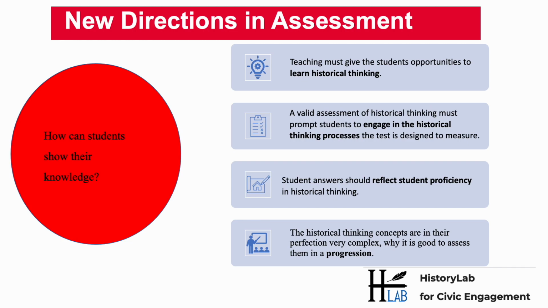Now, let's see how a teacher can reason before constructing a test to measure how the student can reason about causes of the French Revolution. So, now you know what you want the students to be able to do, but how can you make them do this? Well, first of all, you have to let them train or practice this ability to reason about causes and to model what you want them to learn.